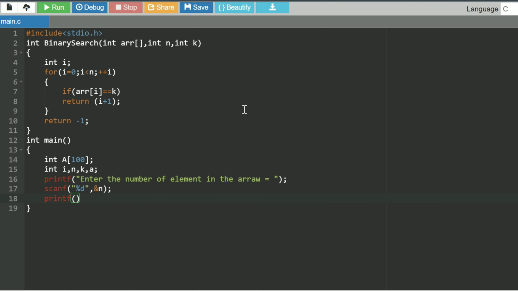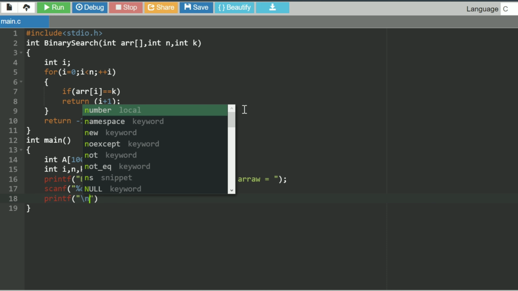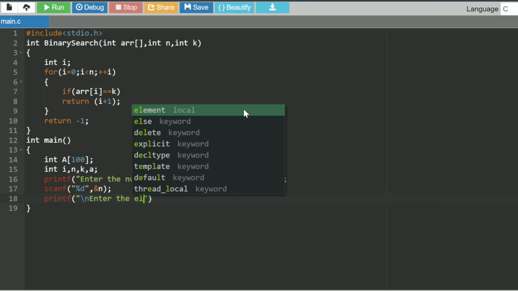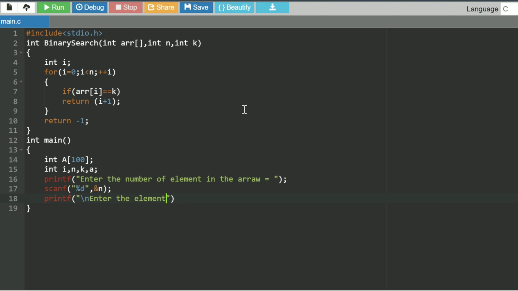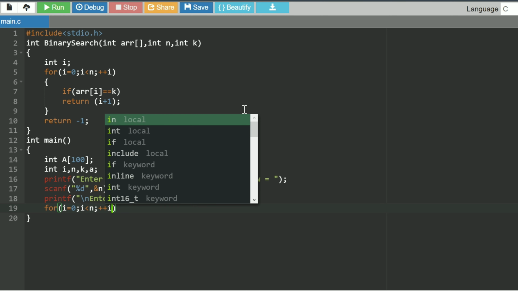It uses a for loop to take the input of n elements and store them in the array a.